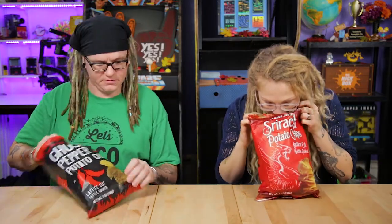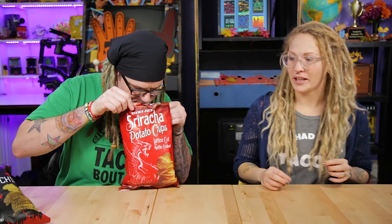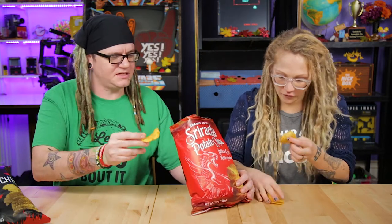Ooh, these are cut the same way too. They smell good. Let's go ahead with yours first because I don't think they'll be as spicy. Smell them. They smell really good. They almost remind me of a barbecue chip. I've got a big giant chip here — they're this weird cut. It's like a waffle cut almost. It almost looks like a waffle cut — like the lattice or lattice fence. Let's go for it. Cheers.